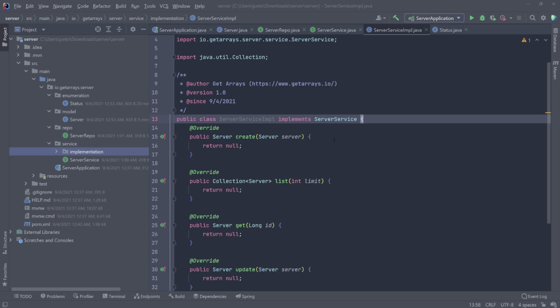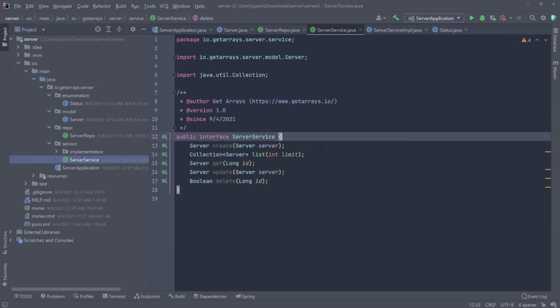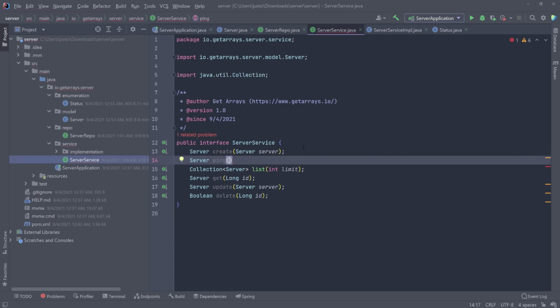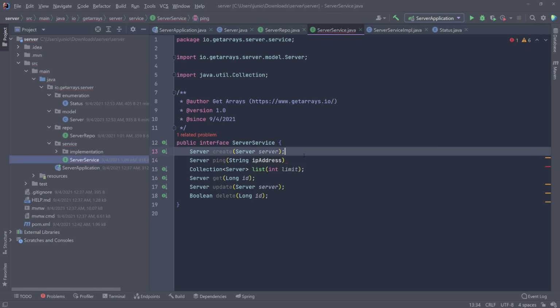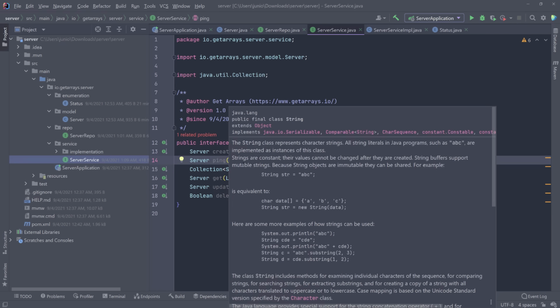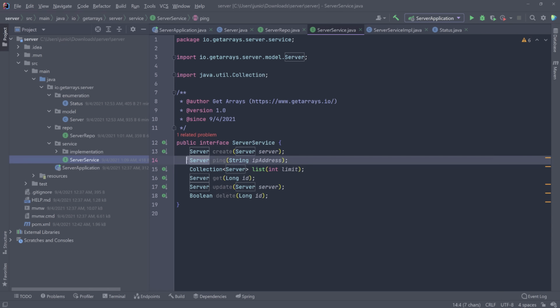So before we actually try to implement everything here, there is one important method that I forgot to put in, which is the method to ping the server. So let's go back into the service, and right below the first method, I'm going to create another function. I'm going to call it ping, and it's going to return the server that we're pinging, and it's going to take the IP address. So we're going to give it an IP address, and what it's going to do is try to ping that server and then return the server that we were just trying to ping. So it's going to go in the database, find the server by that IP address, and then ping the server and then return the pinged server. And the reason that I'm returning the pinged server is because in case the status has changed, I can also show that updated status in the UI whenever I get this server back to me.